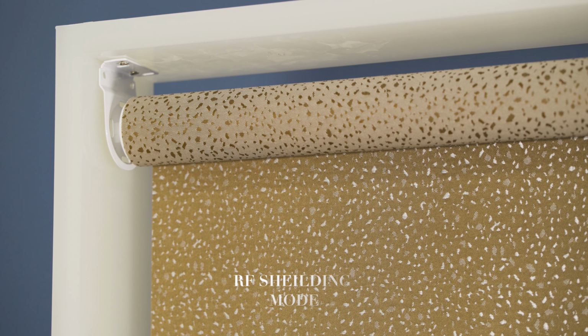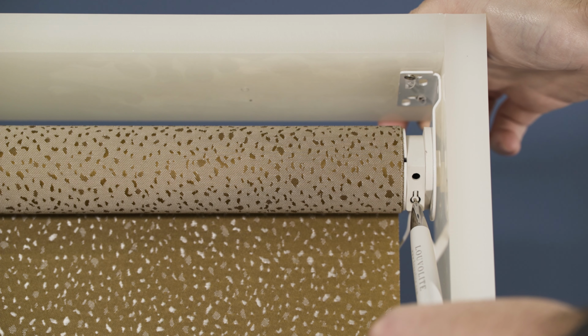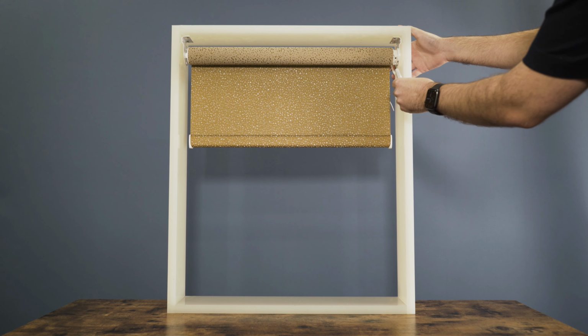If you wish to put the blind into RF shielding mode, which effectively switches the motor off, press and hold the button on the motor until it jogs up and down twice. The motor is now switched off, and to switch it back on, we just press the little button once.